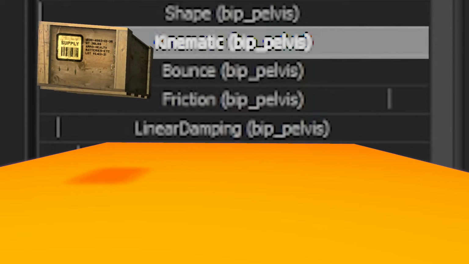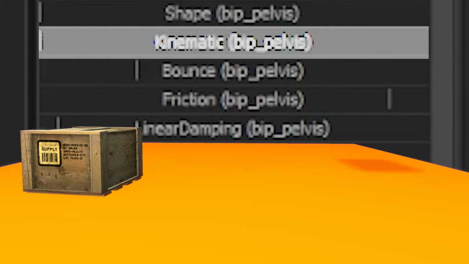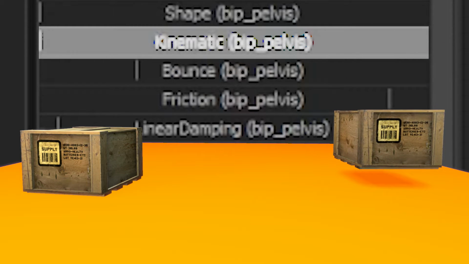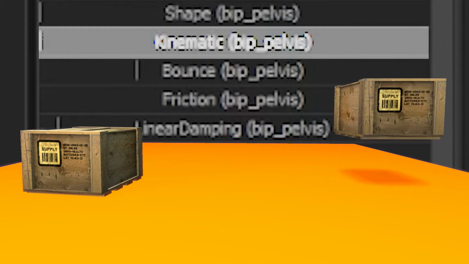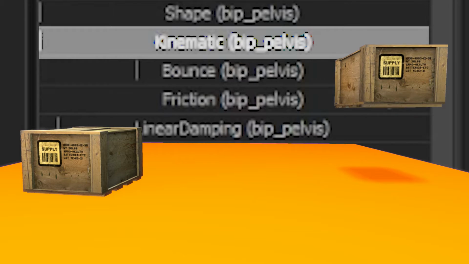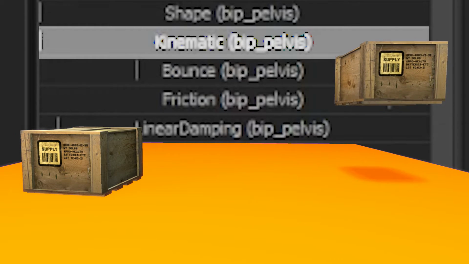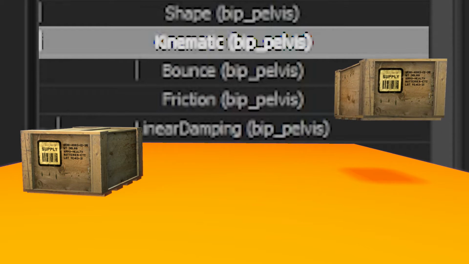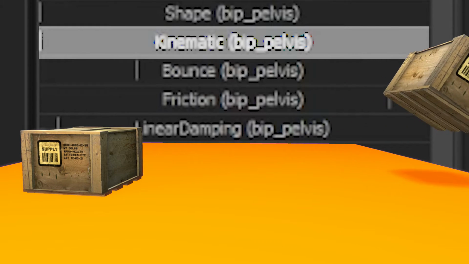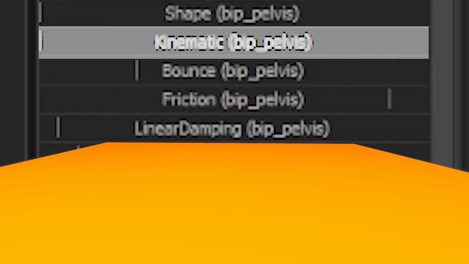Kinematic, this determines whether the object will be interacted with by physics. So if kinematic is default, which is 0, that means that it'll automatically be basically just a loose object, meaning gravity will interact with it, and any other objects with this rig attached will collide with it in some way based off its collision box.